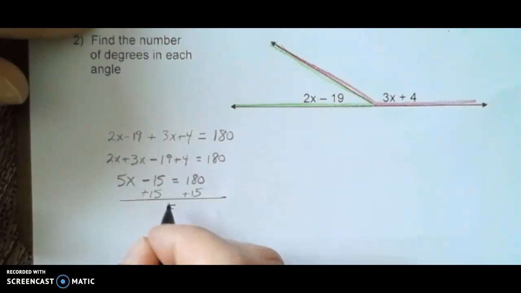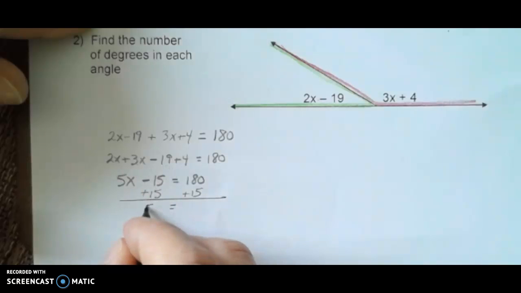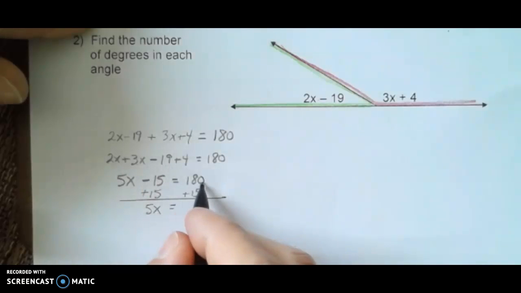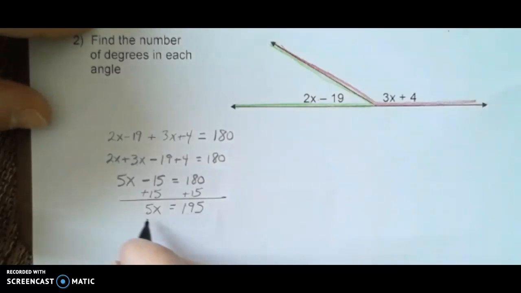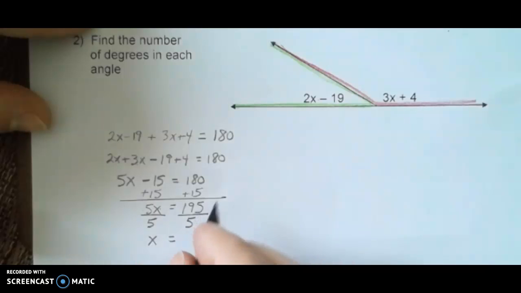Okay, when we do that on the left, 23 minus 23 is 0, leaving us with 5x. On the right, 180 minus 23 is equal to 157. 5x equals 157, but again, I only want the value of 1x, so I'll isolate the variable by dividing each side by 5. 5x divided by 5 leaves us with just 1x. And if you do 157 divided by 5 on the right, that leaves you with 31.4. So I know that x equals 31.4.